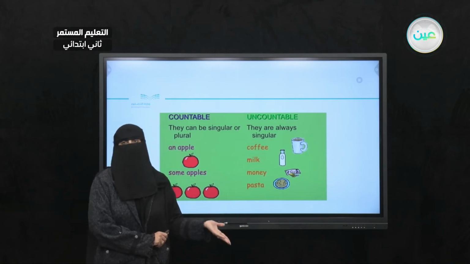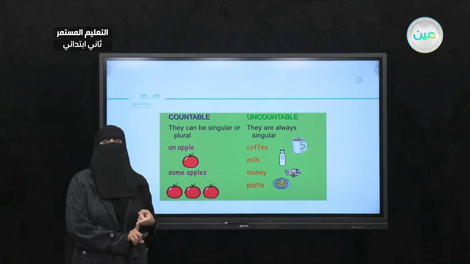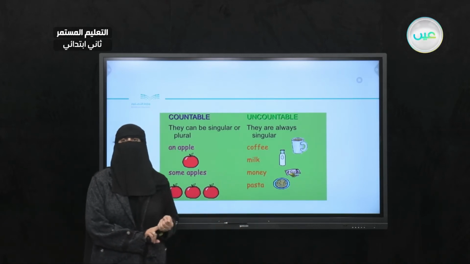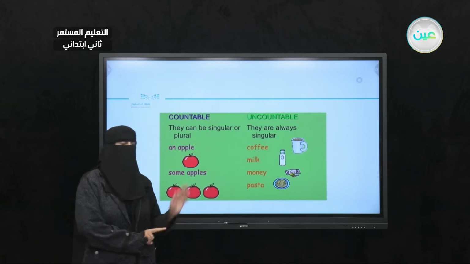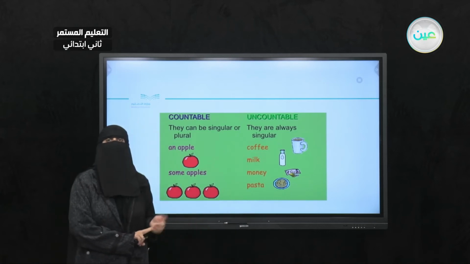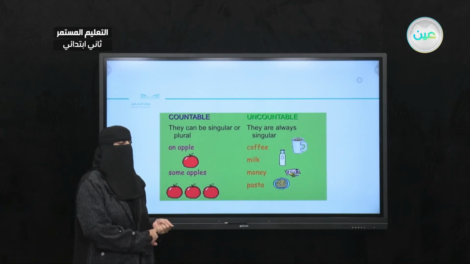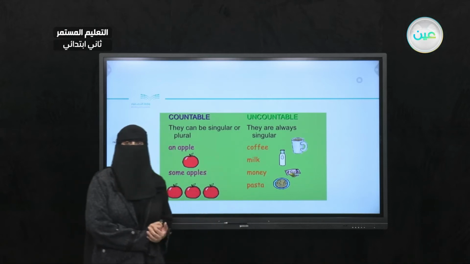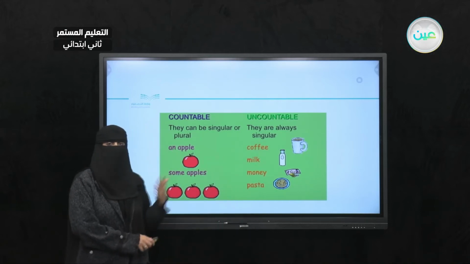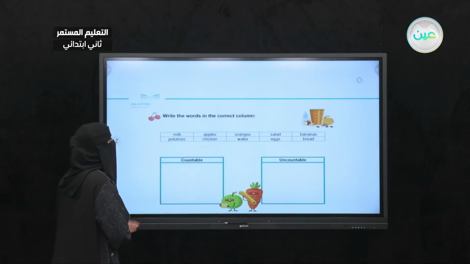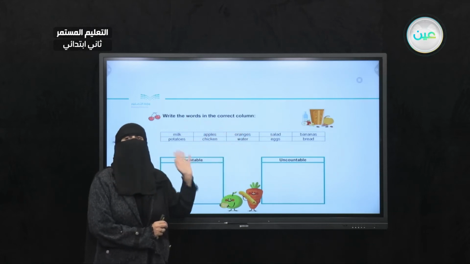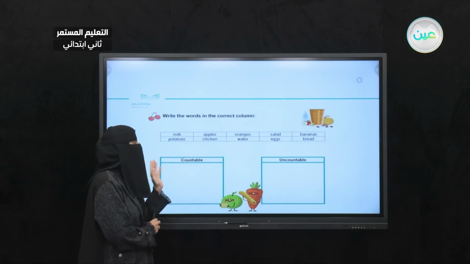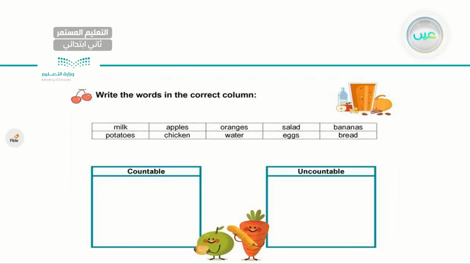Let's try to add some words, my dear student. For example, the word salt, it's uncountable. Strawberries, countable. Rice, uncountable. The word, for example, let's say honey, uncountable. Dates, countable, and so on. Now, here I have all the words or different kind of foods, okay? And we need to label or classify them into the 2 columns. I have countable and I have uncountable. But let's read the names of the food first.